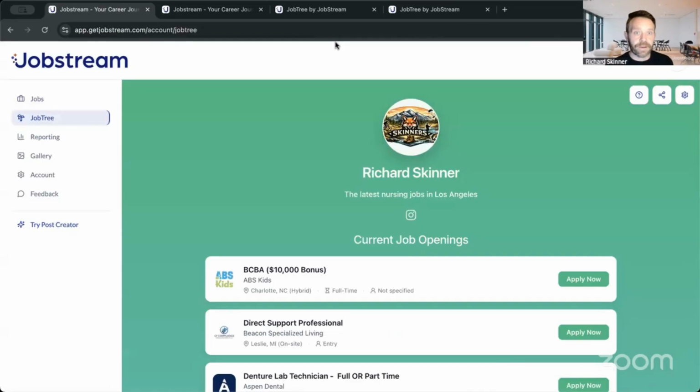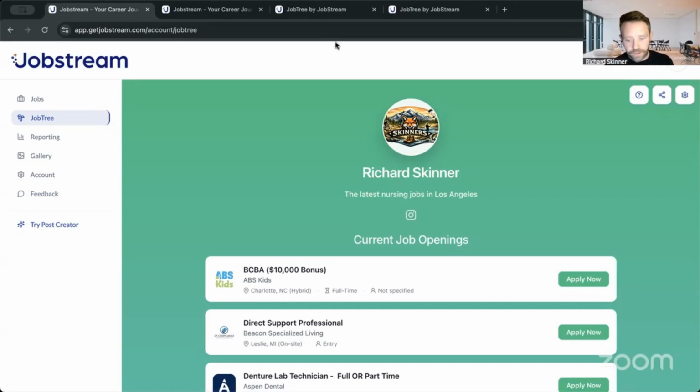And the goal here is to create this single evergreen link you can post and forget, and you'll know that it's always live, it's always got relevant jobs in there, and it's always going to give your audience access to jobs that fit your audience and what it is you're trying to promote to them.